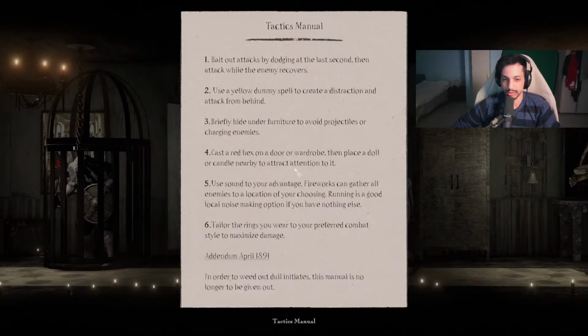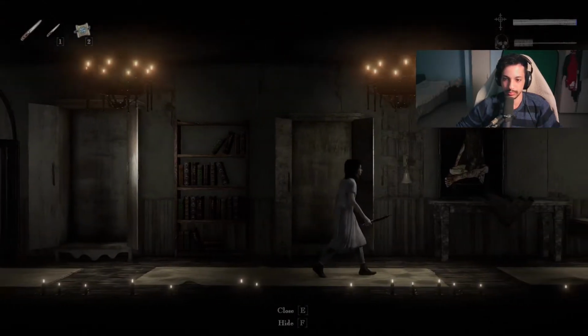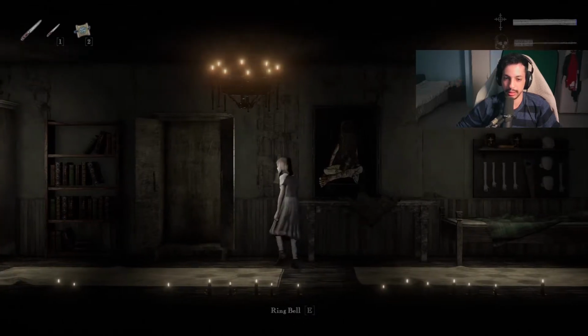Tailor the rings you wear to your preferred combat style to maximize damage. Addendum, April 1891. In order to weed out dull initiates, this manual is no longer to be given out. Okay. Ring bell. Bad idea, right?